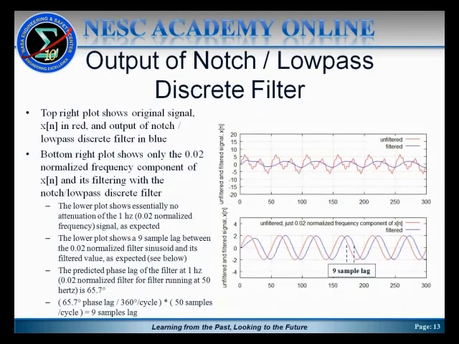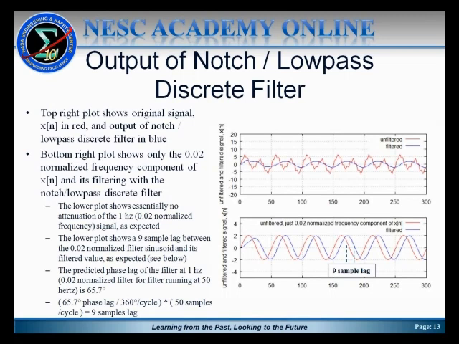So now what we get when we do this process as described on the previous slide, the figure to the right here on the top shows in red the original unfiltered signal. So that was the sequence that we built, that consisted of three separate sinusoids, one at 1 hertz, one at 2 hertz, and one at 10 hertz. And you can see the nature of it. It has obviously several sinusoids combined together.